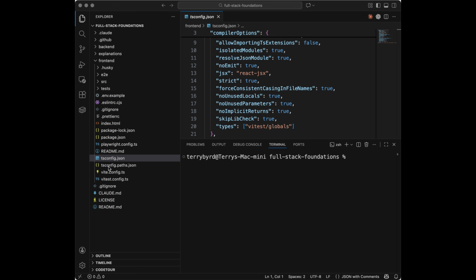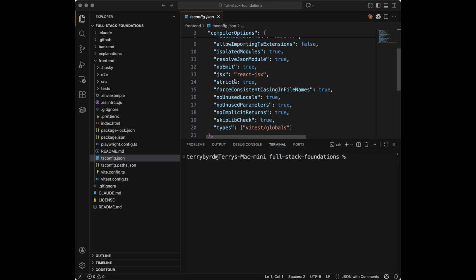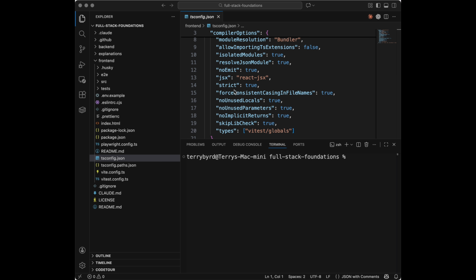Now we're going to look at TypeScript. For TypeScript, we go to the tsconfig.json file. If we look in the code here, we see that the strict designation is set to true. That means that we have to be explicit in our typing.